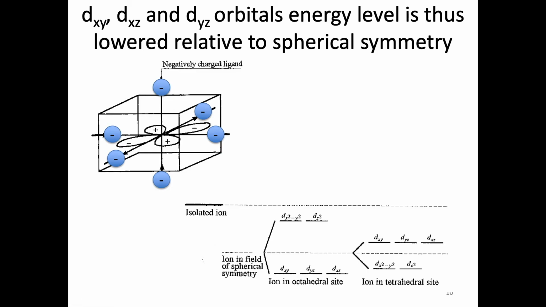This is just like molecular orbitals, where we had an antibonding and a bonding. The sum of those would equal it in the absence of that state, which here is a spherical symmetry. And so the addition of the electrons in these plus the electrons in these would balance to the energy of this. But this is showing that the ones that are off axis, so XY, YZ, XZ, are pushed to a lower energy state, and the others to a higher energy state.